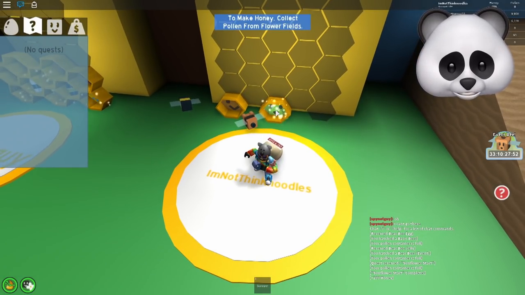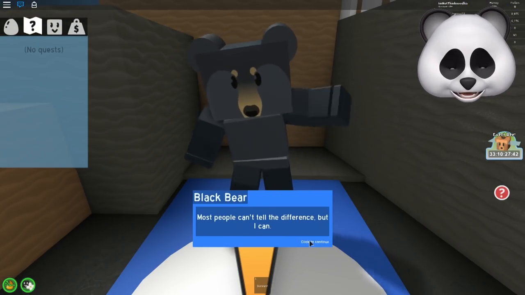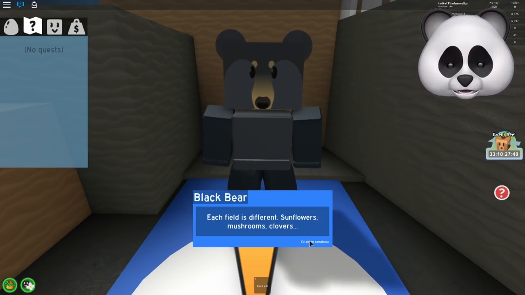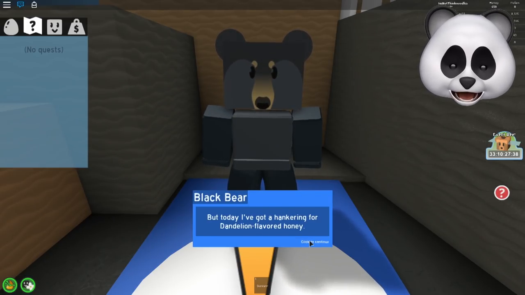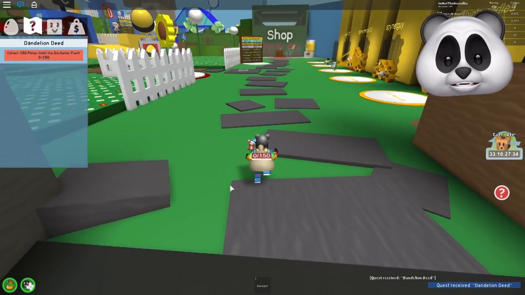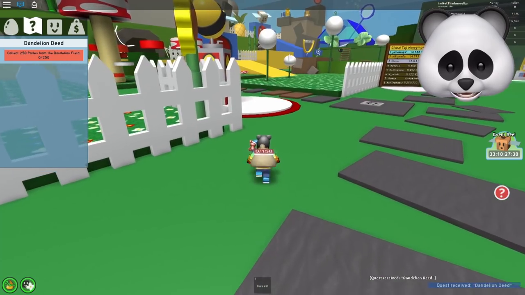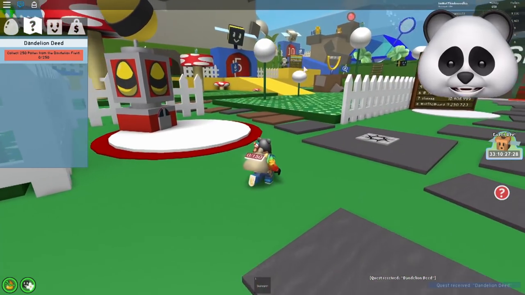Did you guys finish? I feel like you should be making more honey there. The pollen from each field produces slightly different honey. Most people can't tell the difference, but I can. That's why I love it. Variety of flower patches. Each field is different. Okay, dandelion. 250 should be enough. 250? Bro. Okay, these are dandelions, right?